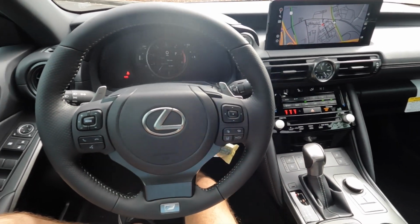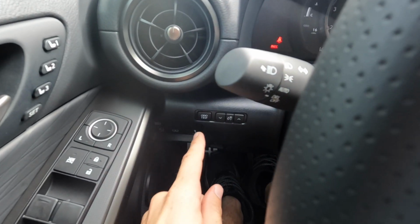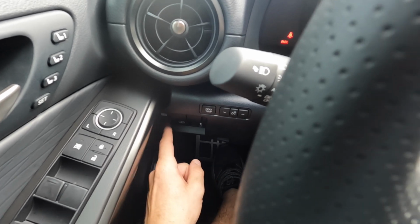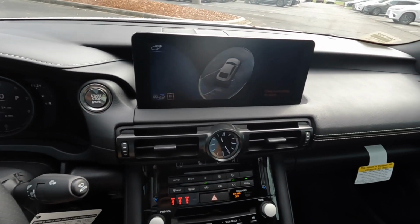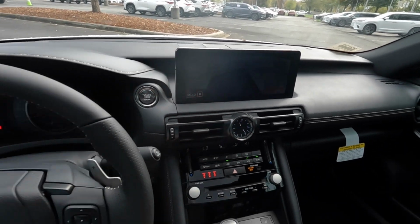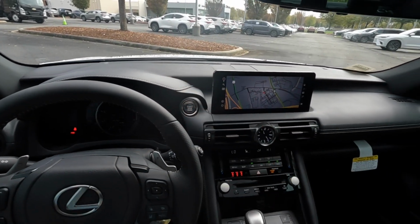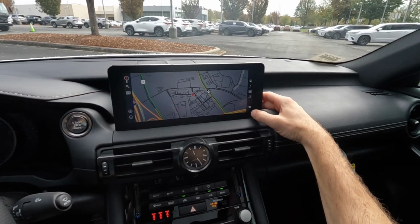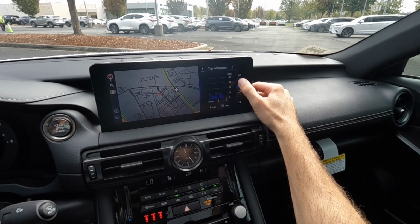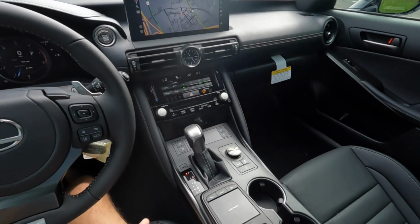You have your distance pacing, lane keeping assist, volume tuning, all of your Bluetooth and voice commands. Hidden over on this left side, you have some dimmer switches along with your automatic headlights. There's even the rear sunshade, which you can adjust, along with the view button. So you can use that for the infotainment system here and go through those angles just to give you another view. There's also some leather on the gauge cluster surround. And then with the rest of the screen, it is a touchscreen system and you do have the split view. So you can look at some of this information on the right and still keep info on the left side.